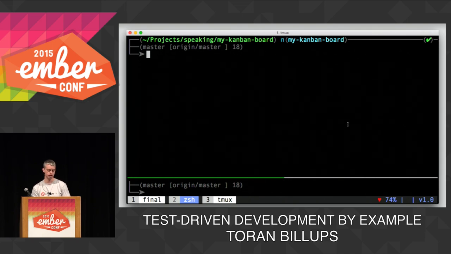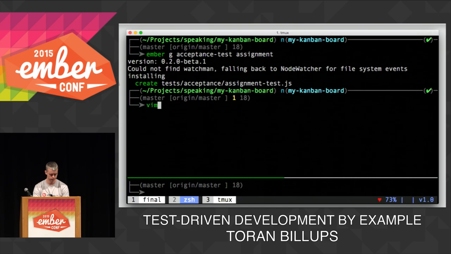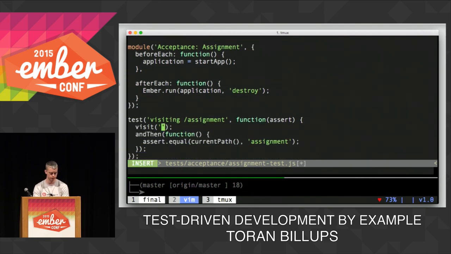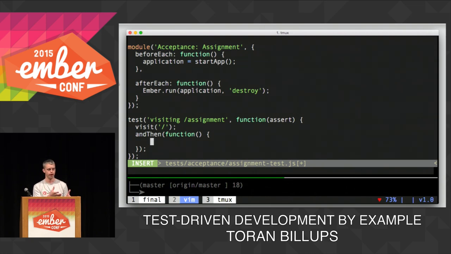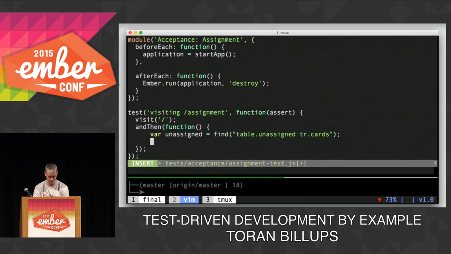To get started, we're going to be using an Ember CLI app to make this a whole lot easier. We're going to start out by generating an acceptance test — I'll call it assignment. Usually when I'm doing line of business stuff, I start with a high-level test to feel like I know where the end user is coming from. In this particular example, we just have unassigned and assigned items. The simplest starting point is: do we have items that are unassigned, grouped together? We'll start with the unassigned column and assert that the length of cards is three.